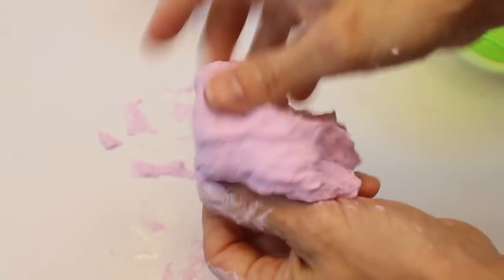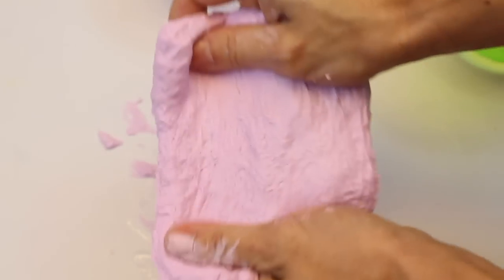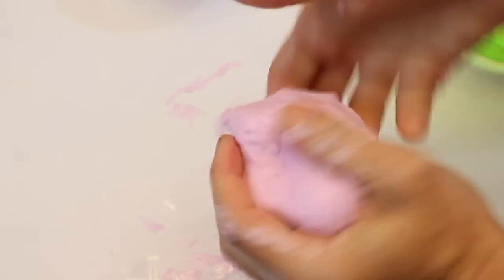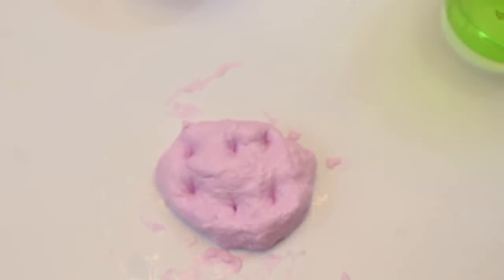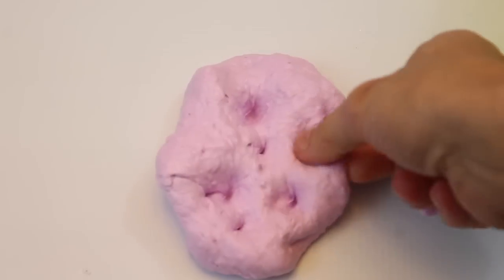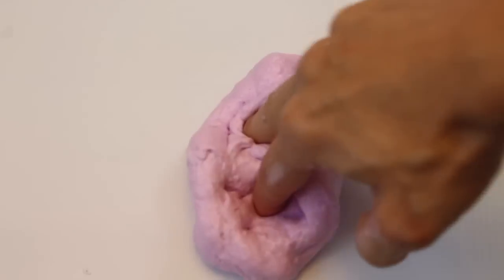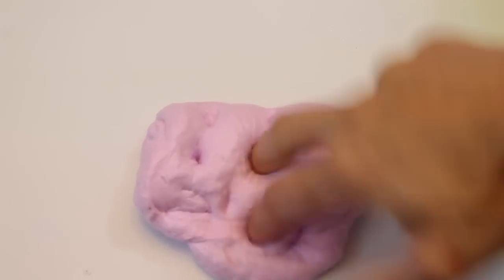So far guys, this glue is working great! It took a little more borax activator but it's really fluffy and squishy — you can just tell from the video how fluffy it is. I worked with it for a while, squeezed it and pulled it, and it makes great poking noises. This glue works and it's 50 cents a bottle. I loved it! I'm so glad you guys left comments and I tried again because I'll definitely be using this glue again.